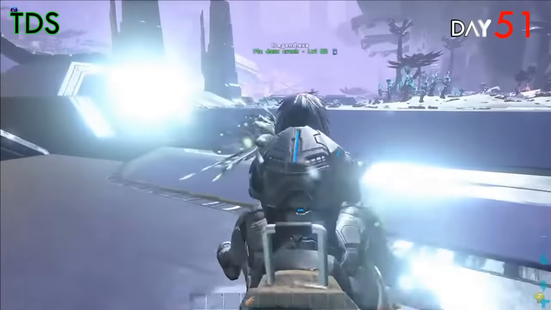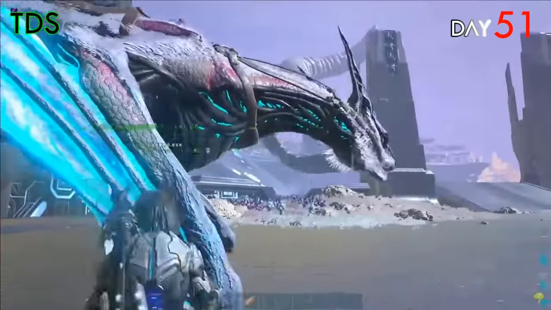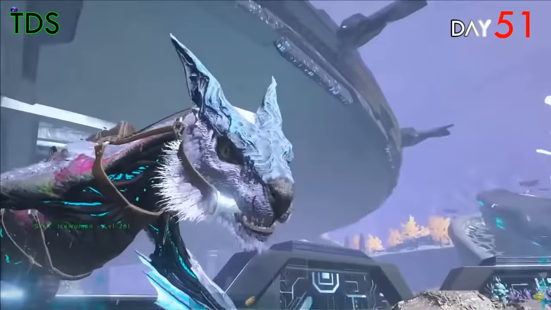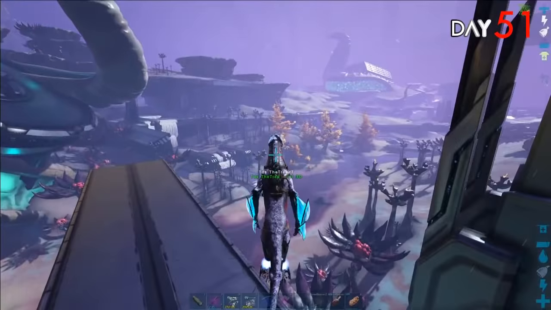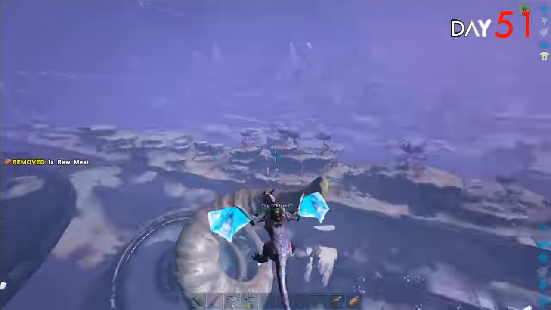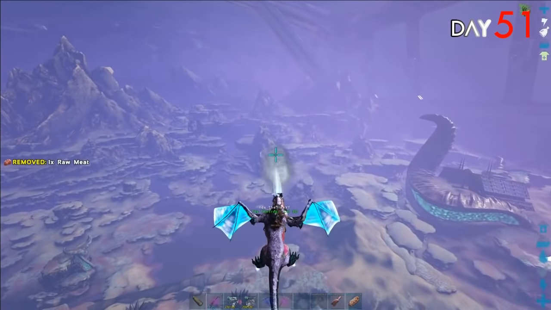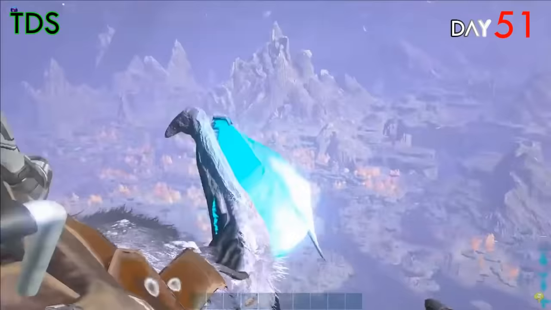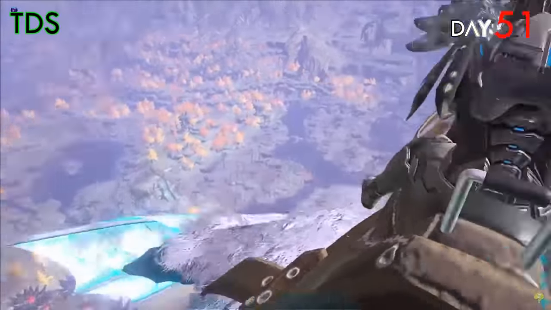After that, I taught TDS some tips and tricks for the Managarmr. They regain stamina faster if you're dismounted, so if you go off, they actually regenerate their stamina super fast. As you can see, it's already full. And then if you do jump and then ice breath, you will fly up really high. And then if you jump again, whoa, another ice breath, even higher. Is that a bug or is that intended? I don't know. It might be a bug, it might be intended.